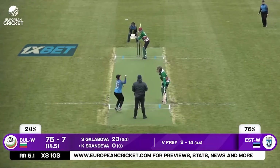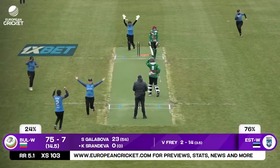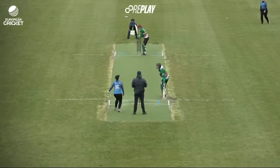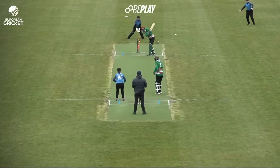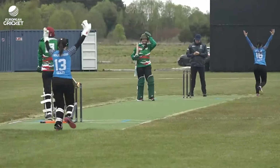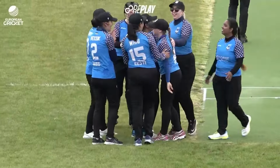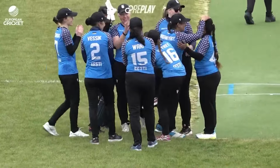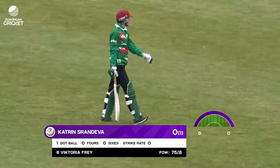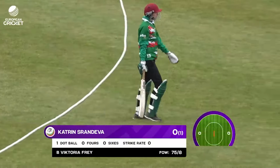Now the batters were jumping around. Skipping down, a jump on off leg stump, out of the ground once again. 2 in 2. Fantastic bowling. It was always just going to happen for Victoria. If she got them on the stumps, they were going to start flying. And here we are, after that partnership was broken, another quick wicket. Now it's 8 down for 75, and all of a sudden we were talking about 100, and now is it going to be closer to 80 or closer to 100?